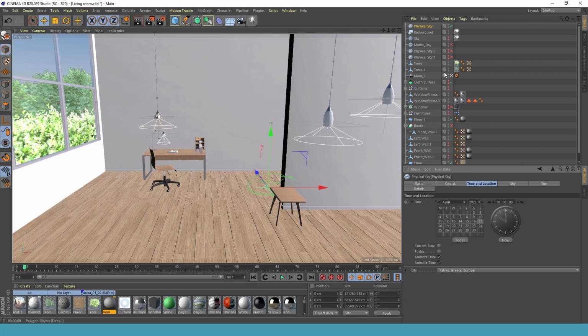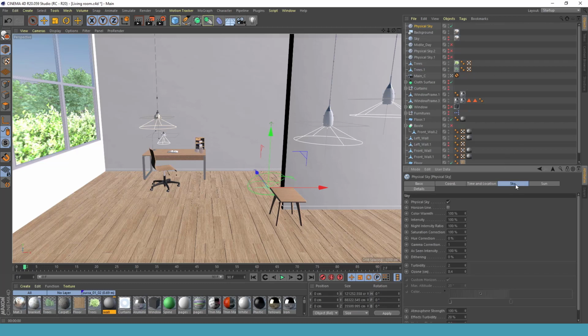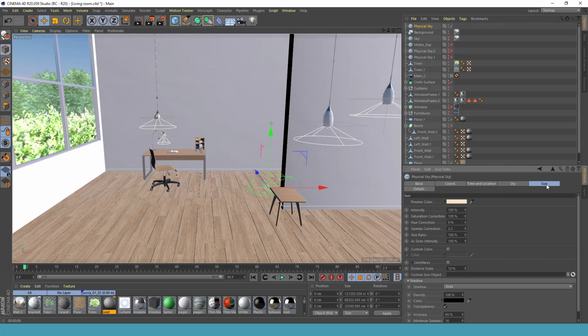And of course we can go to the sky here, and for the saturation correction we're gonna increase it to 120%. This is something I use every time in my renders using the physical renderer, not something that everyone uses, because a lot of people will have different options and different choices.